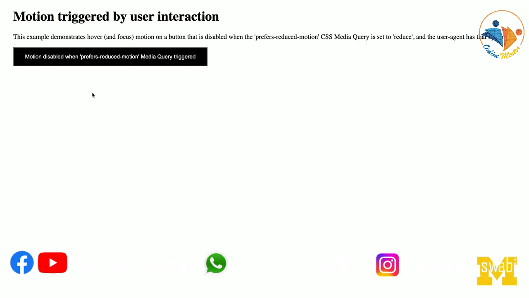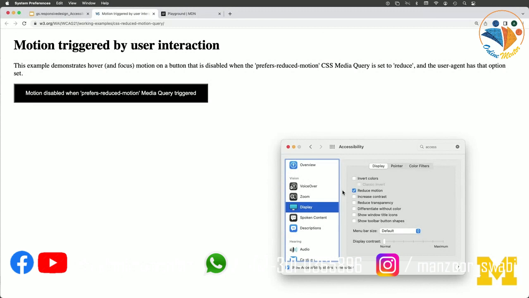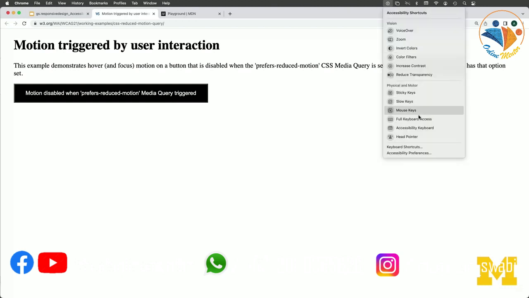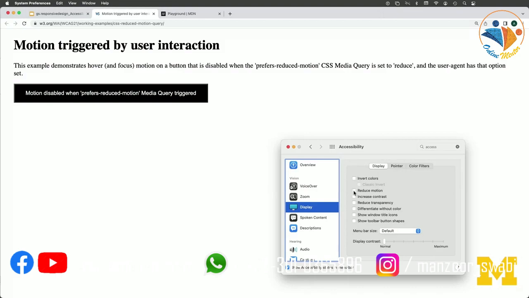So let's take a look at those preferences again. I have it open again. I'm going to unclick reduce motion. And now let's put our mouse over this again. See that kind of weird wiggly thing? So by default, that wiggly thing is on. I personally would prefer not to have it on. So again, if I go into my accessibility preferences and I turn that reduce motion on, we're all set.